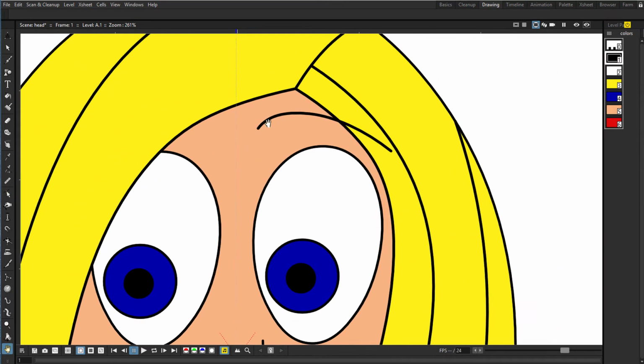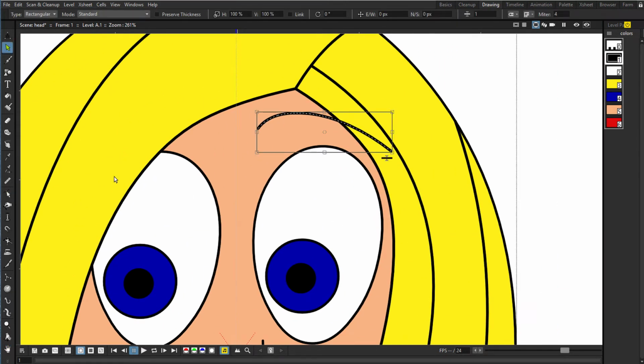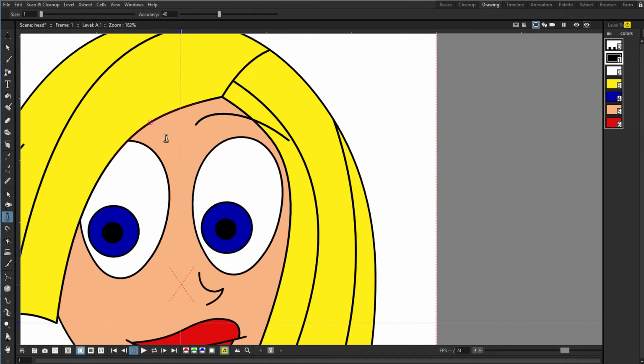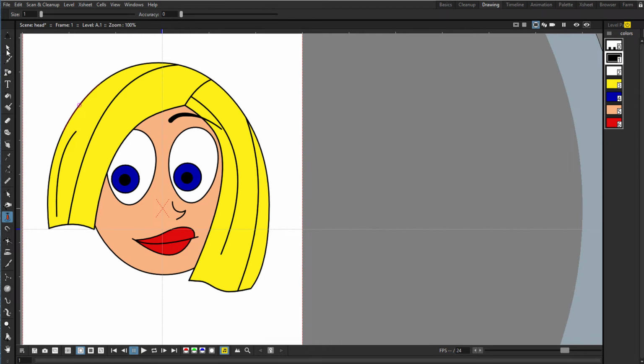Okay, this is the first eyebrow, and now let's play with the bump tool a bit. So let's bump it like that. I'm gonna change the accuracy to not add extra points to this shape. Okay, something like that.